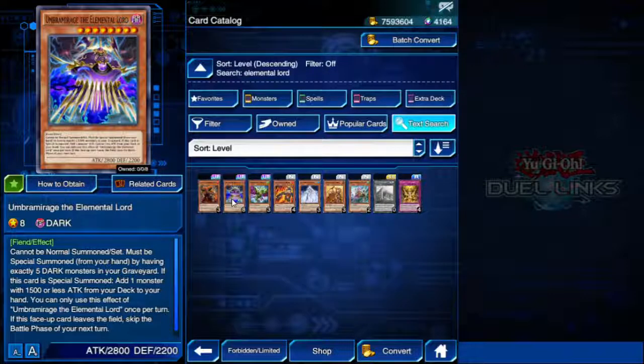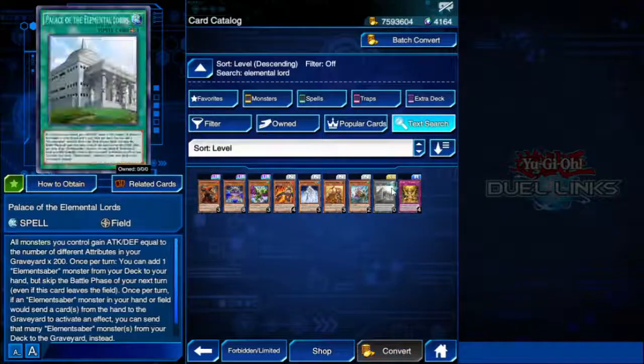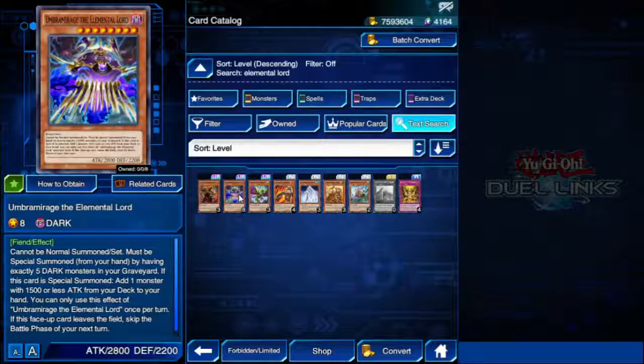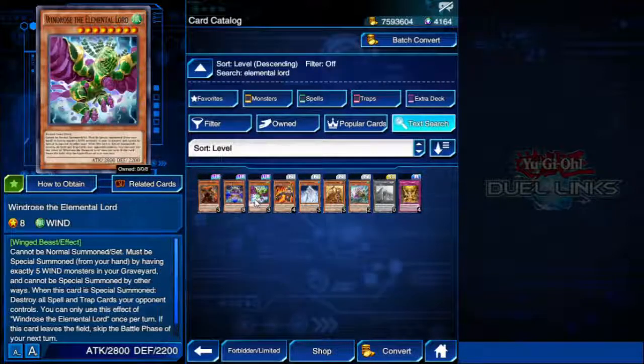So let's look at Umber Mirage, for example. If this card is special summoned, you can add a monster with 1500 or less attack from your deck to your hand. Okay. You can only use this effect once per turn, and if this face-up card leaves the field, you can skip the battle phase of your next turn. Does that have any overlap with this? No, not really. Okay, what about Windrose? When this card is special summoned, destroy all spell and trap cards your opponent controls. Okay, that one's actually good. Umber Mirage, I mean, it's got a lot of attack. Maybe you could find a good monster with 1500 attack, but Windrose is actually pretty decent. So Windrose I can see adding support to.